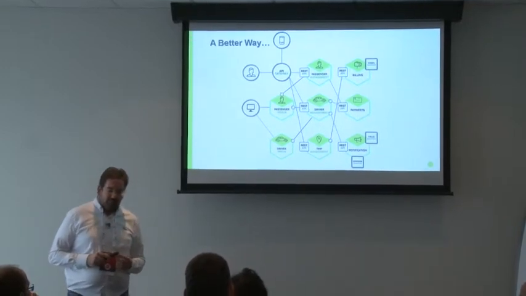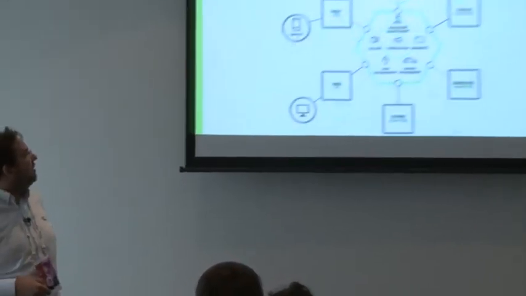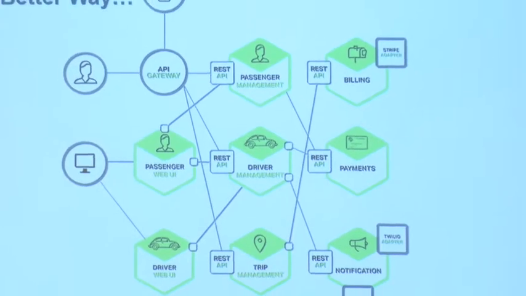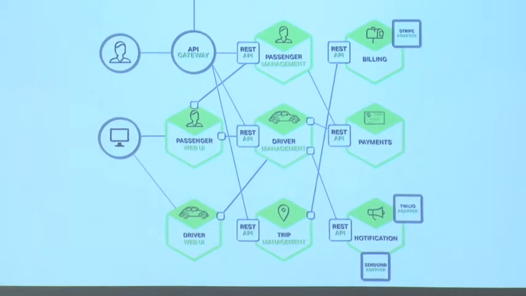Another big thing that you can do with this is scalability in a completely different way than you did before. Let's say your passenger management was going berserk because it's summertime and everybody wants to go fly to Aruba. If you want to scale the old way, you need to scale the whole thing. So you get super mega big computers just because there's lots of passengers. In this case, if you have containers, you only scale the containers. You scale the passenger management container. So you make sure you have 50 passenger management containers and maybe a few more payments, but maybe you don't need driver UIs at the moment. So everything is independent of each other.